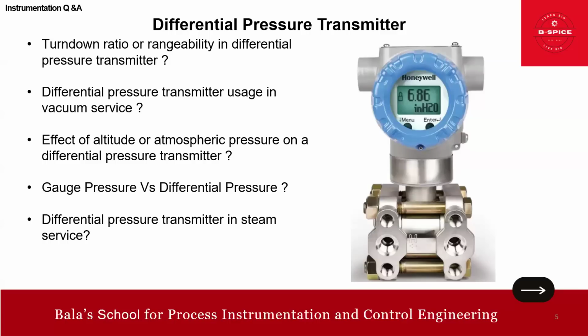Okay, friends? Right. So what else? There are a few more to add on actually. Yeah. So here, one point I want to tell you, of course, we can do this in steam service, but when we install a differential pressure transmitter in a steam service, precaution should be taken, as I highlighted earlier, to protect the transmitter from excessive temperature, condensate, and pressure surges. So again, we can use a seal pot or cooling element or impulse line, and ensure the transmitter is rated for that service. So that is the point.